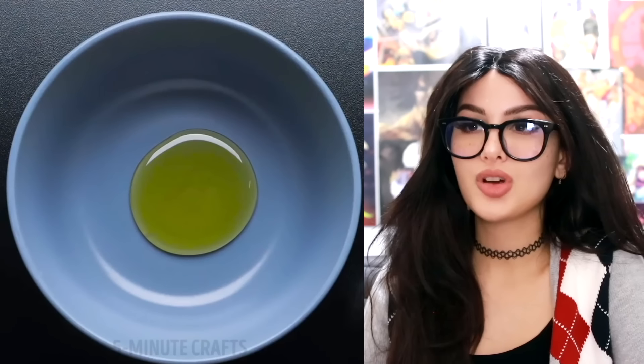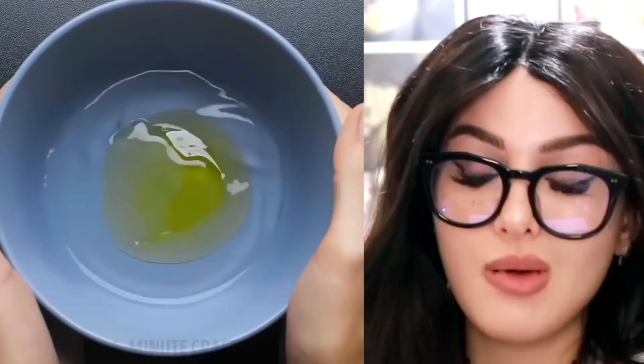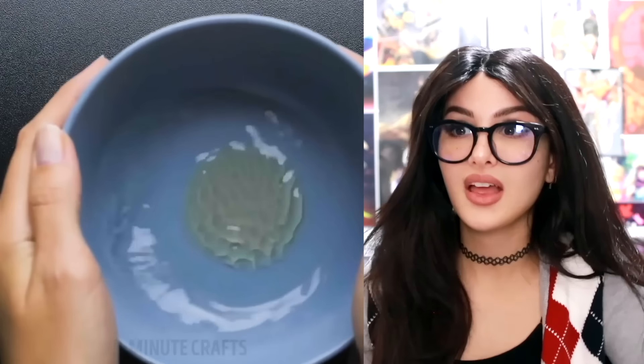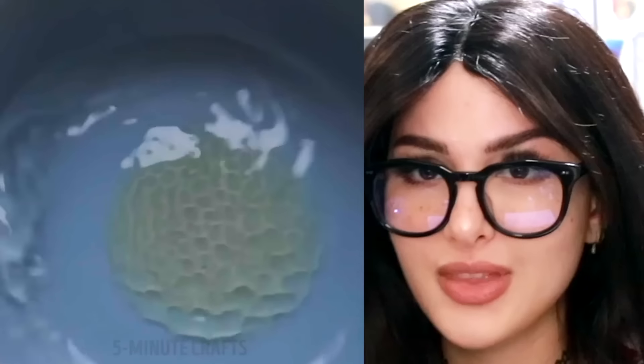How to tell if your honey is fake: pour some water over it, swish it around and it just looks like a mess. Yeah, little Smucker's packets, I'm looking at you. But if you do the same with real honey, swish the water around in it, it forms a honeycomb — the genetic memory of honey. That's pretty cool.